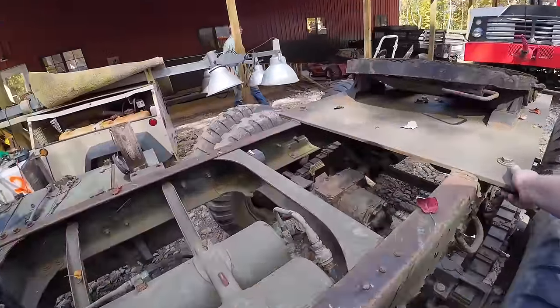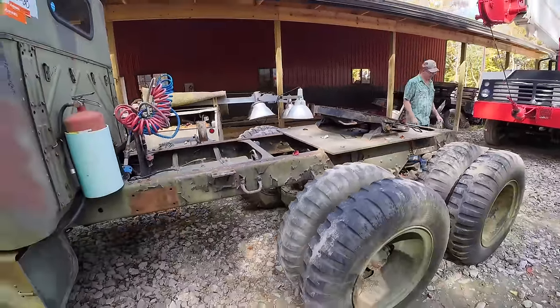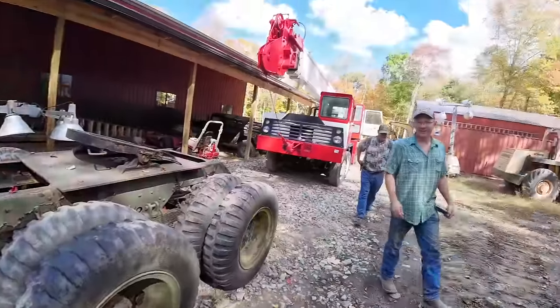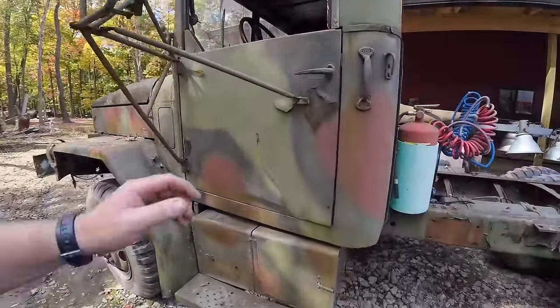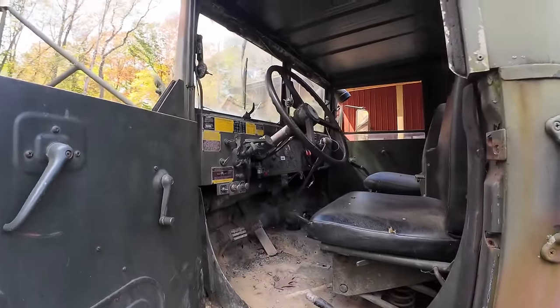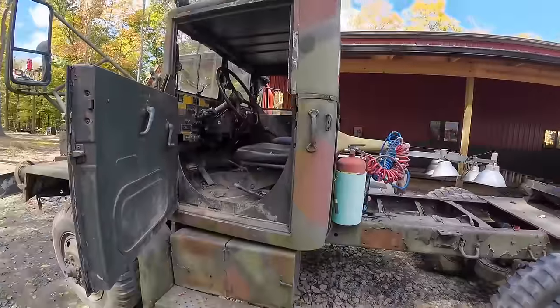Brand new 3500 was $15,000. This looks all too familiar right here. Yeah, somebody took the cargo bed off and made him a semi-tractor, didn't they? Did you drive this one home too? No, I can't get it to run. The electric pump kicks on, but it won't push fuel up to the filters. It did run when they brought it into the auction. It went through three sales. I bet you've got some experience with it now. A little bit.